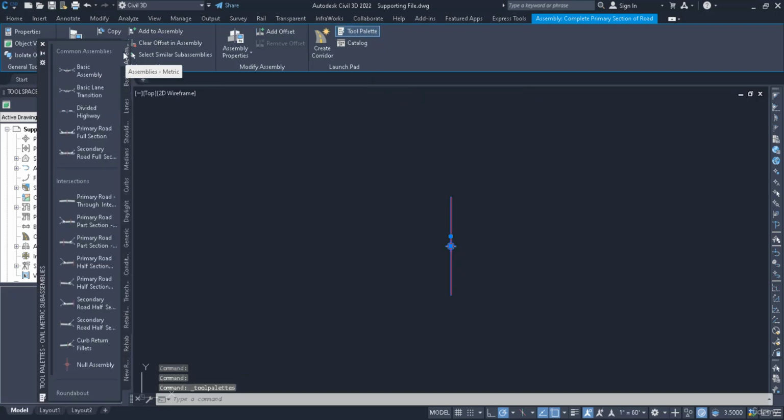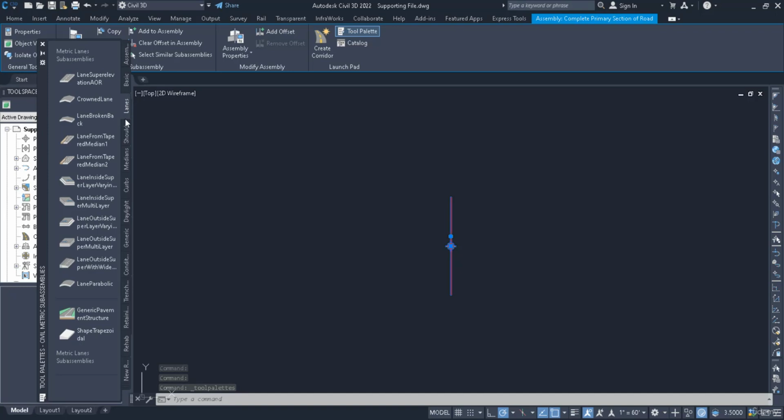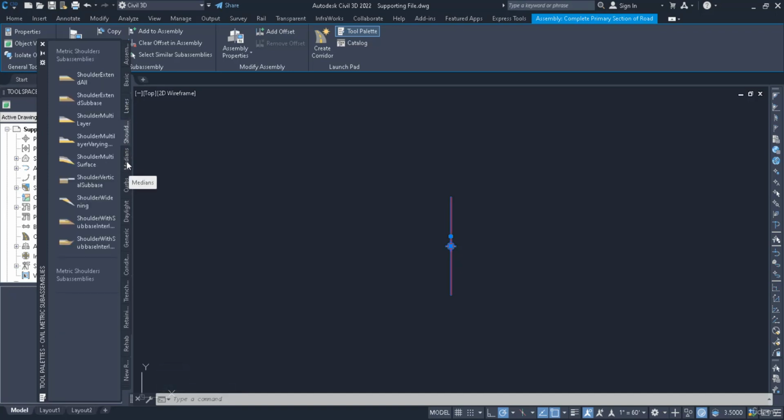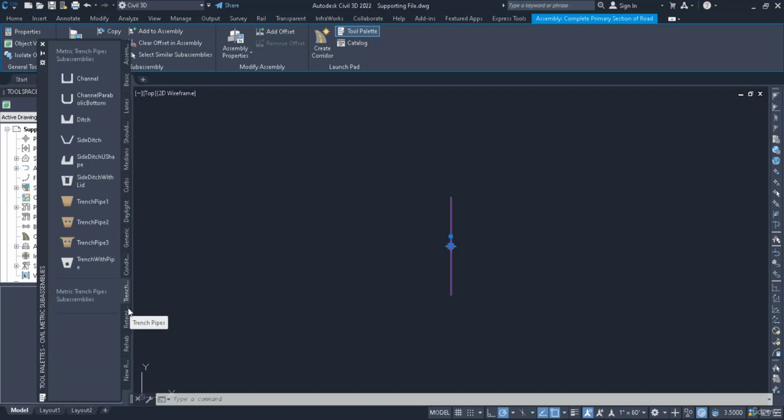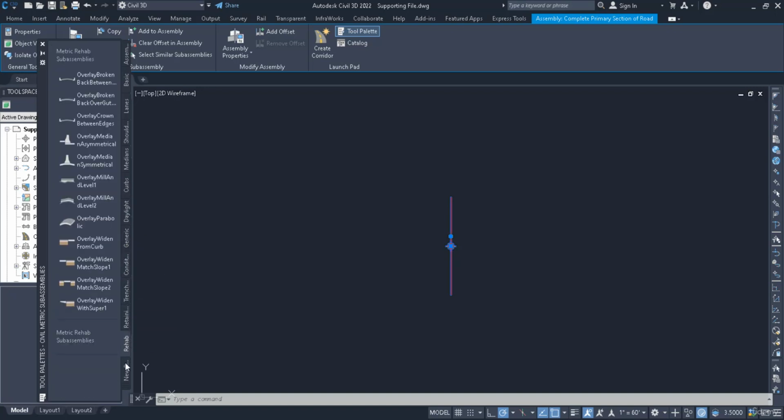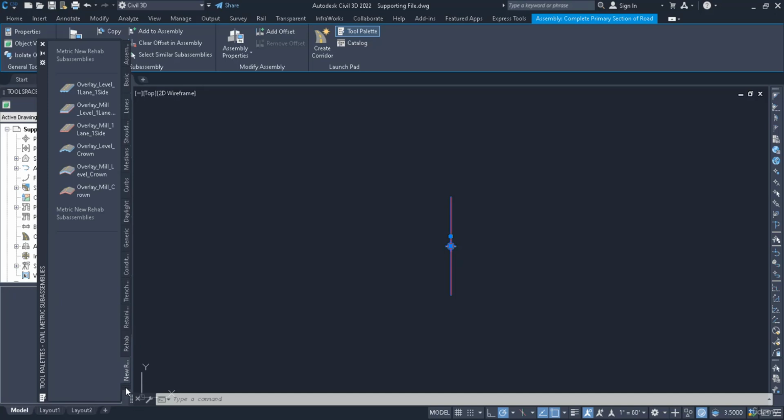Now from the tool palette, we can get different types of assemblies and sub-assemblies. From here, first we will choose the lane.